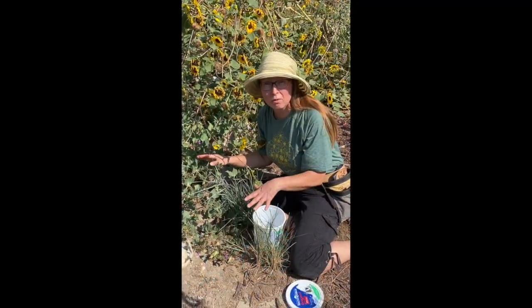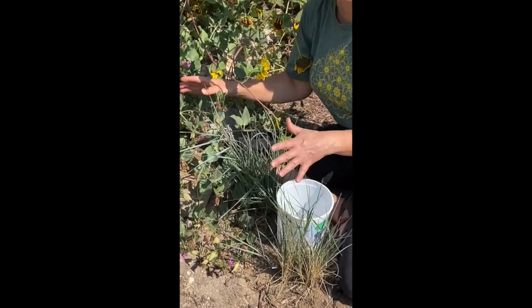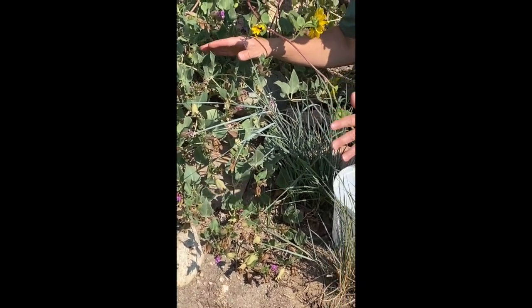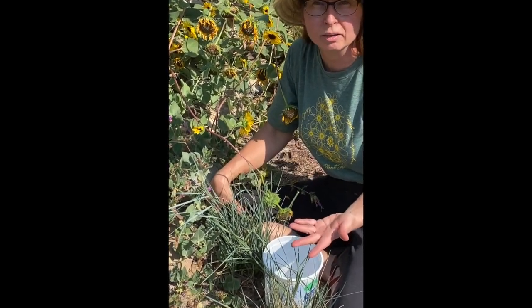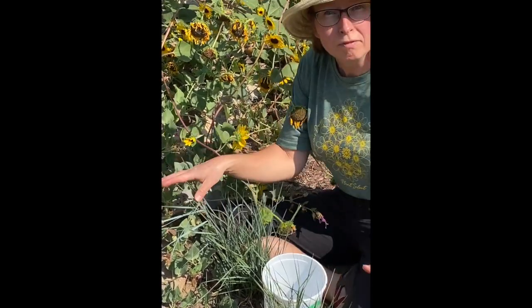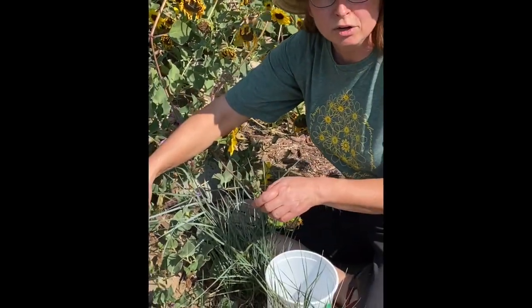This is Colorado 4 o'clocks. This is a perennial that grows in extremely dry conditions. It is very showy. It is not at its peak at the moment because it's not after 4 o'clock. The flowers open in the afternoon, and they yield pollen to our night feeding pollinators, so the moths love this plant. To harvest seed off of this, you don't want to go for the flowers that are just spent. You want to find ones that are nice and brown and crispy.